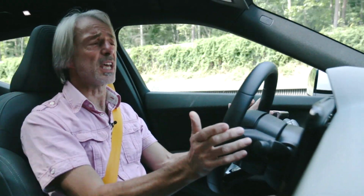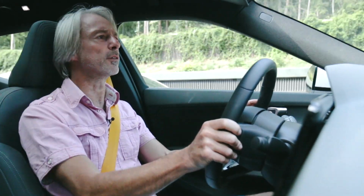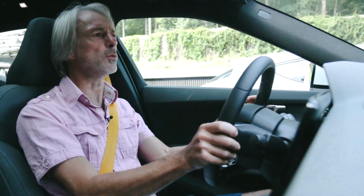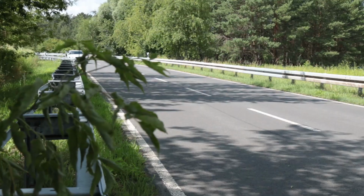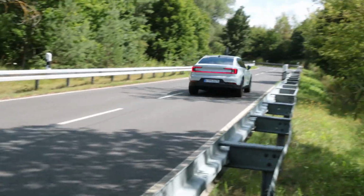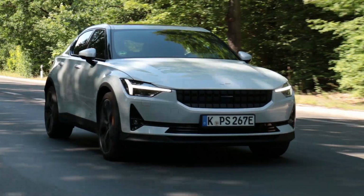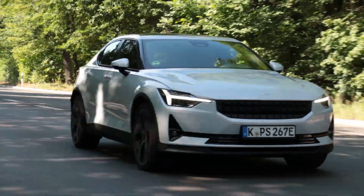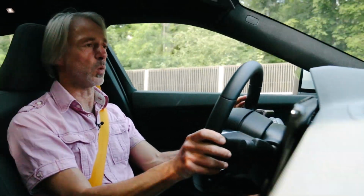There is good news and bad news. The car is 58,000 euros in Germany and $59,000 in the US. A lot of money. This is the bad news. Many states offer rebates or cashback programs for electric vehicles. This can bring the price down to 49 in Germany and 50 grand in some US states. Pretty good news. Still a lot of money? Okay.